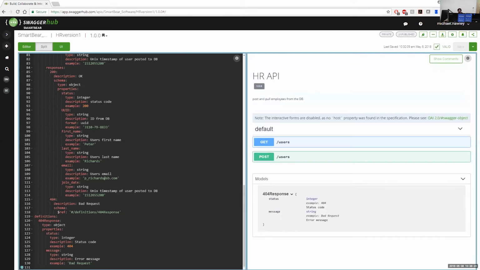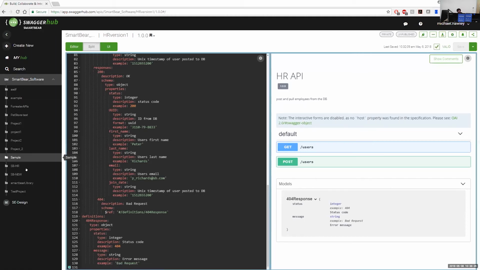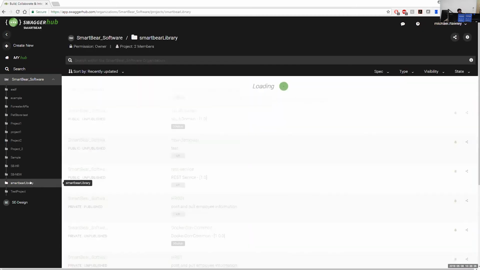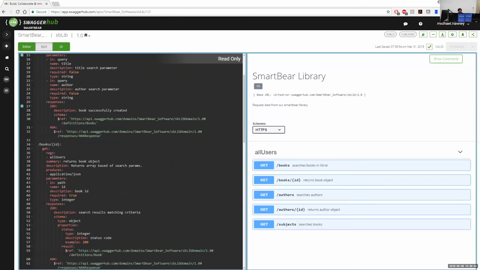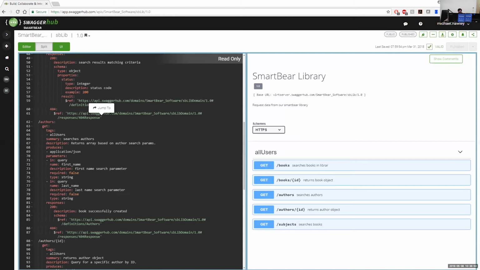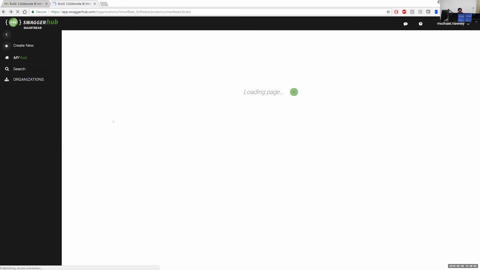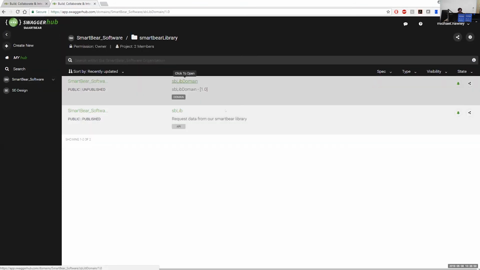What we can do within SwaggerHub is take this a step further. So we have the idea of domains, which I'll go to another example here very quickly. Instead of having to recreate these local definitions over and over again within our APIs, and referencing them in multiple methods here, we can create our domain, which takes the idea of that local definition and brings it out into a separate file.